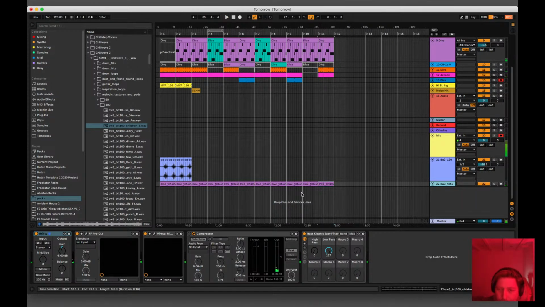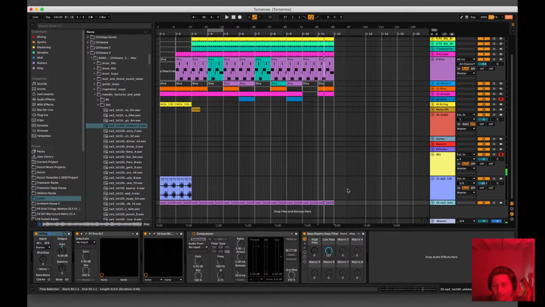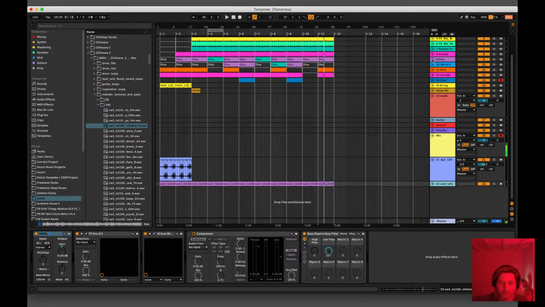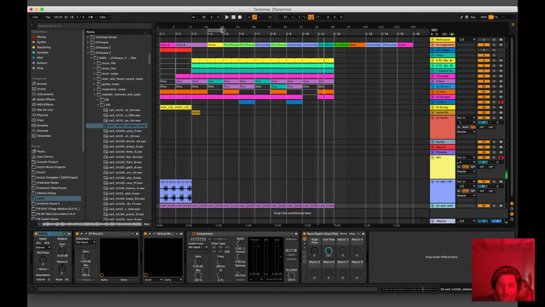So we've got the shape of a tune here, so this sounds fairly promising. Now another thing I'd avoid doing is automation, so I could go in and start putting automation on, but I really want to see how this track stands up without any excessive mixing and also automation. Because I know when I start adding automation to it, then it's really going to pop.